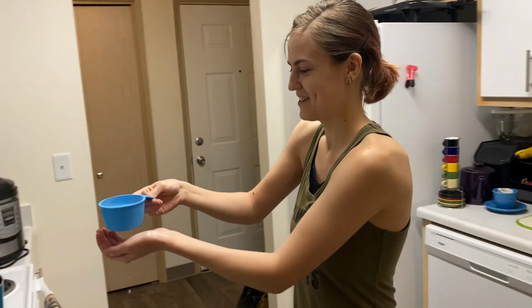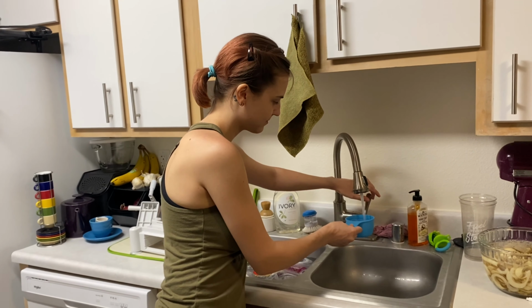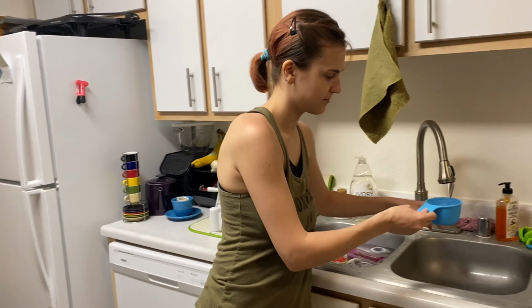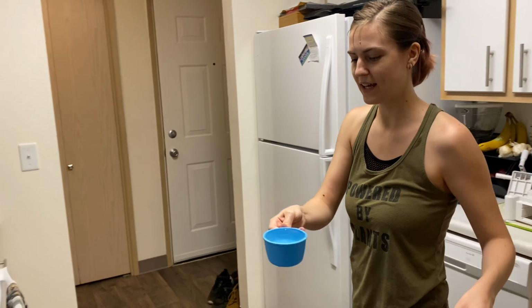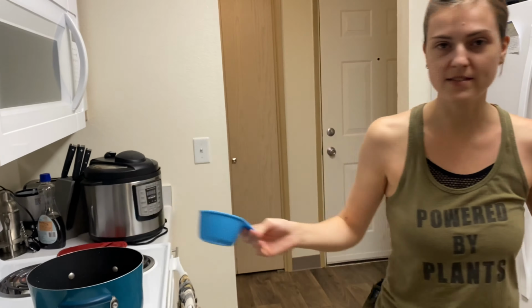Seven. Yeah, this is the messy process. Like a ninja. Okay, so there's that.